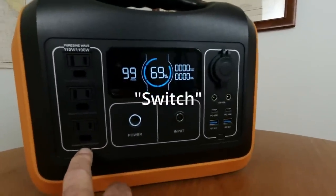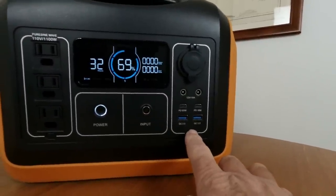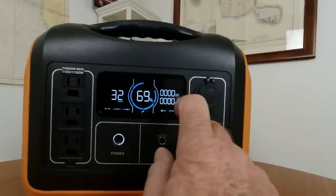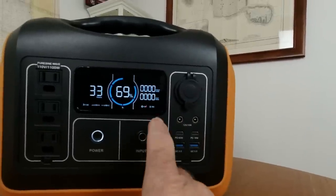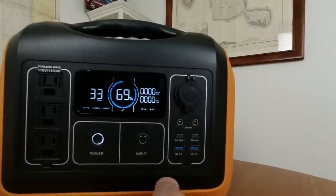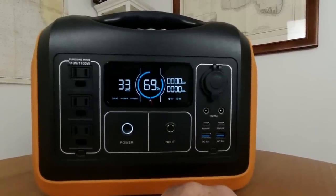Whenever you turn something on, like the AC, it tells you that it's on. AC is on, it says, tells you here. And when you push the DC button over here, it tells you all the things that just came on with the DC. It shows you your output up here, and it also shows you your input. Yes, it does have pass-through charging. You can have it plugged into a wall or plugged into your solar panels and still be using your AC outlets or your DC outlets at the same time.